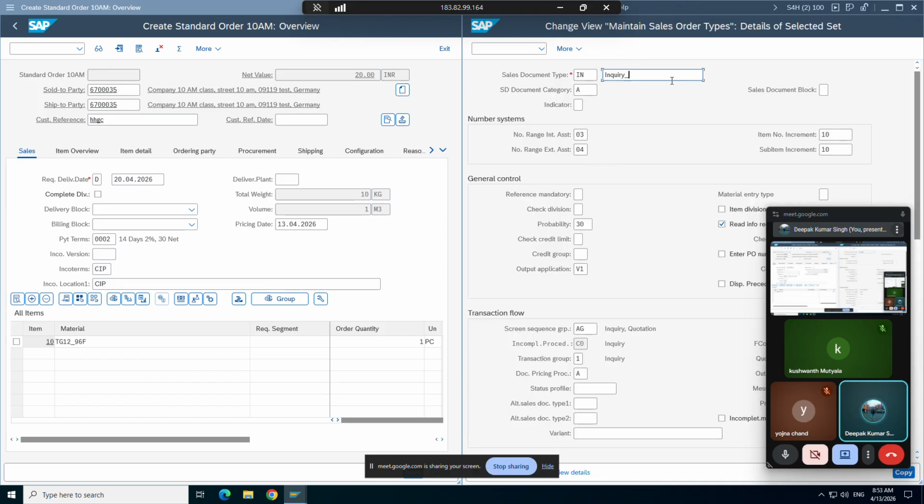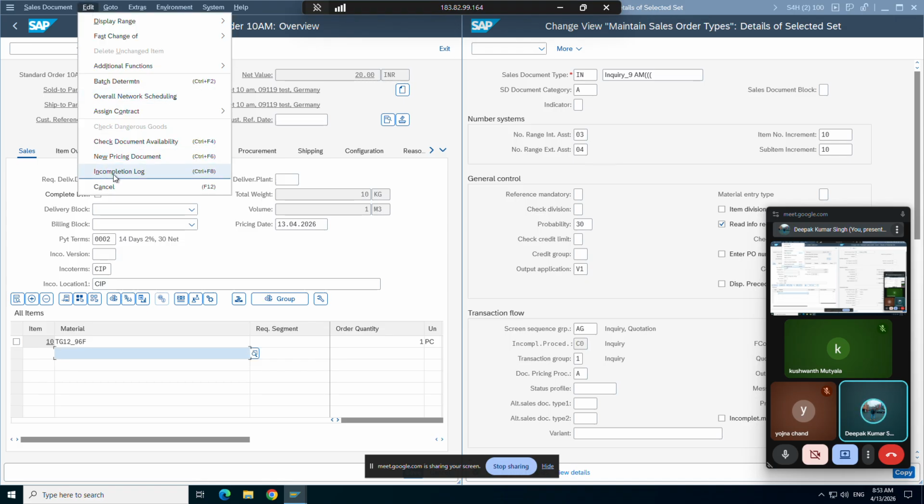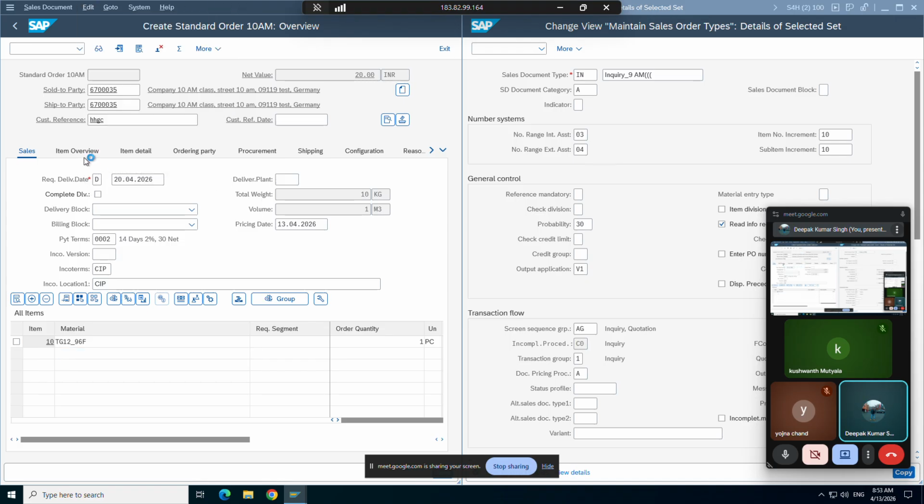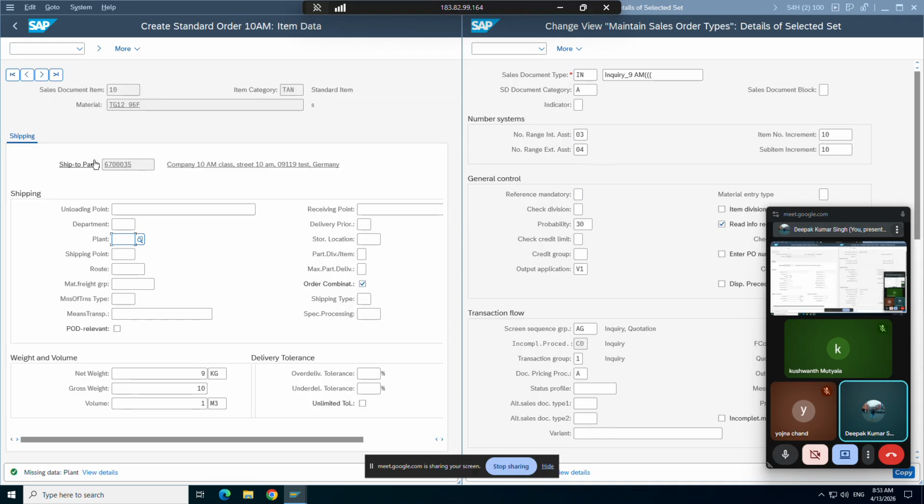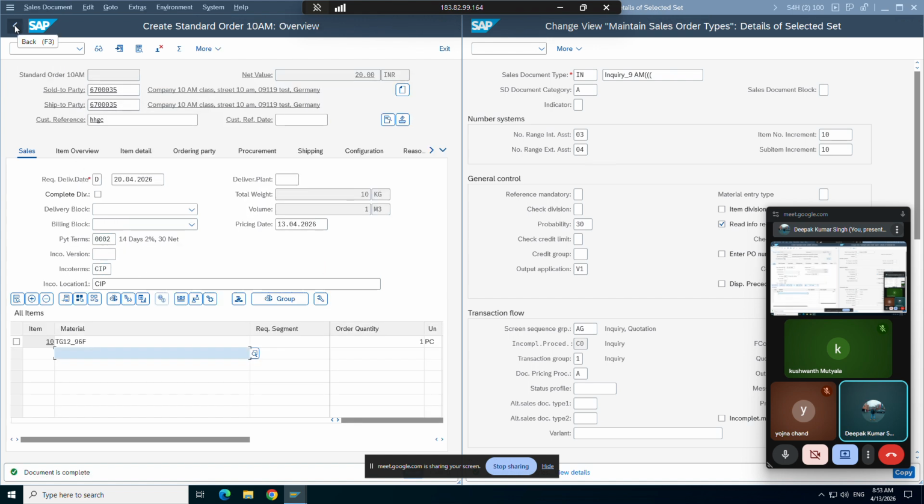Here also it's an editable field, and I can still enter a few things. Let's say I'm entering my name or something. Now let me see first whether this is able to save or not. Let me put the plant as well.